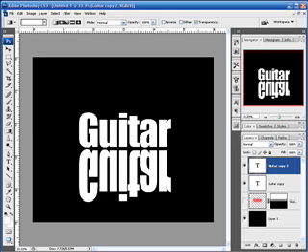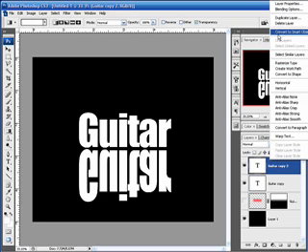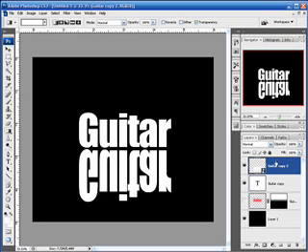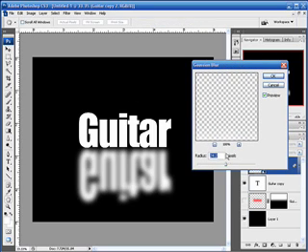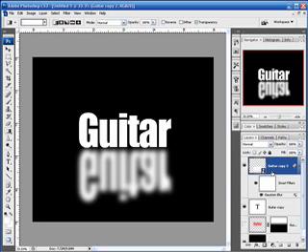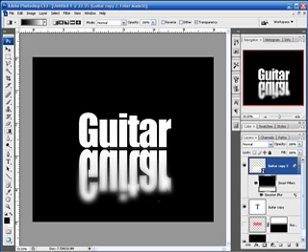Now what we want to do with this is right click on it and convert it to a smart object. That way we can do some pretty fancy stuff with it. Let's head up to Filter, Blur, Gaussian blur. We don't want to totally blow it out, but that's pretty good right there. The reason I do that with a smart object is because then the filters that I apply get a mask. So let's select the mask. And again, painting with the gradient tool, we want no blur at the top and full blur at the bottom. So shift clicking down here, and that's what we get. It gets blurrier and blurrier.